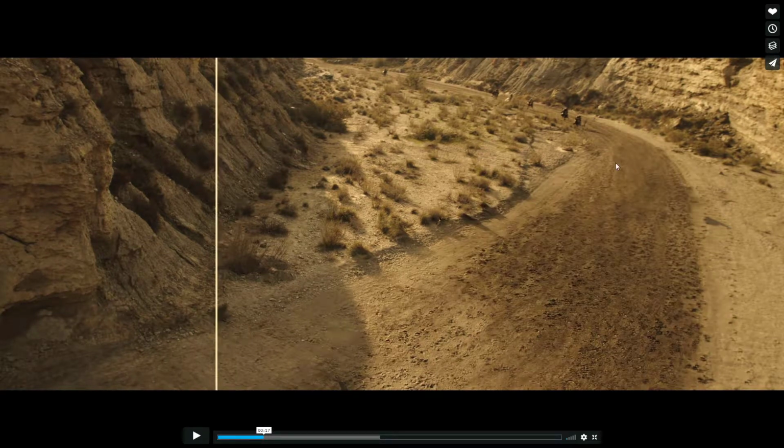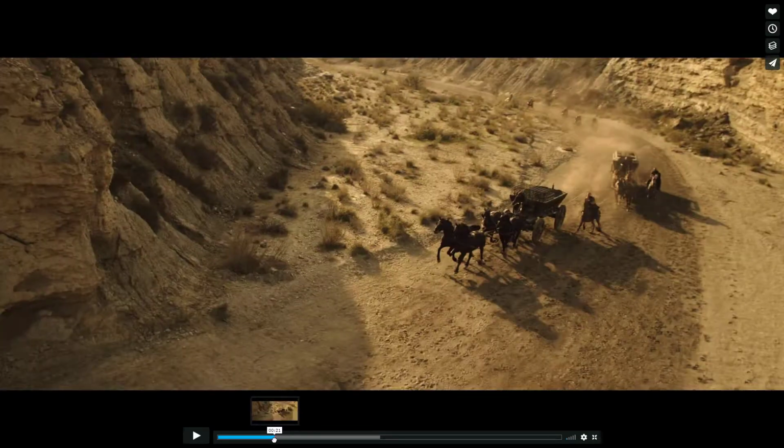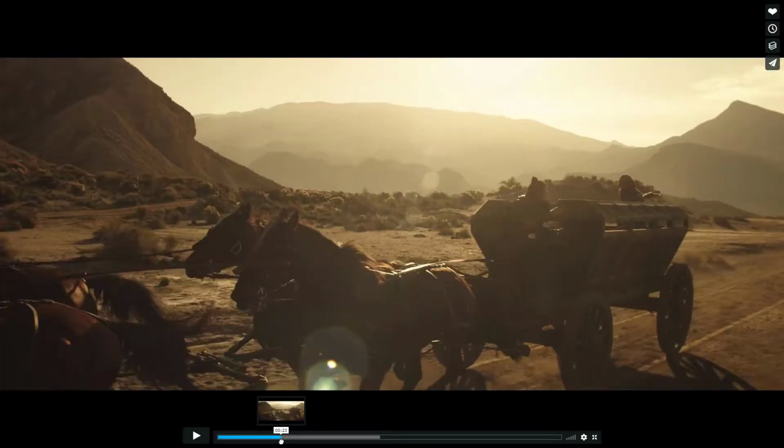So here's the painted plate, and this is then projected, and then we lift the shadows and position them back over the top. And yeah, we get about a week or two to do that sort of shot.